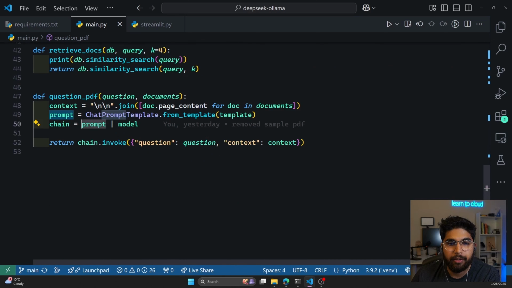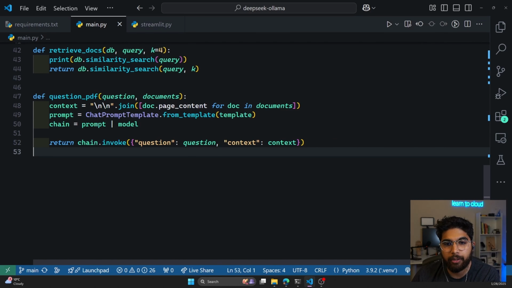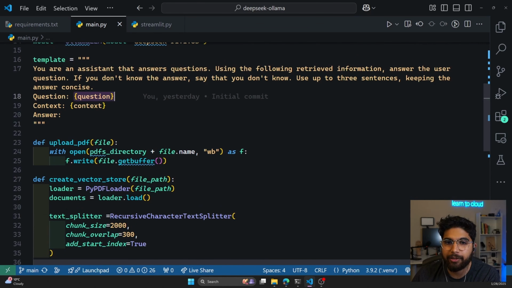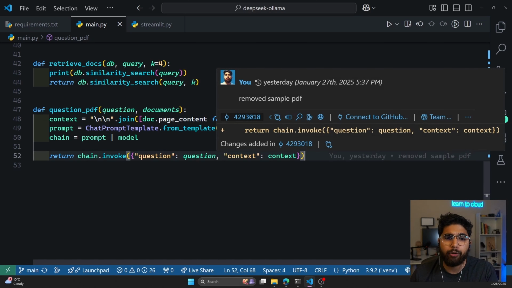Right here, and then we do a chain.invoke. So this will run an invocation with question. Remember, our prompt template has two variables. So question is whatever the user asks. Context is the relevant information or relevant docs that we pass. So I'm mapping that question to the question as the argument from this function, and context to be the context here, because as you can see, this documents argument is going to be passed into the context because we're doing the join, right? So I hope this makes sense.